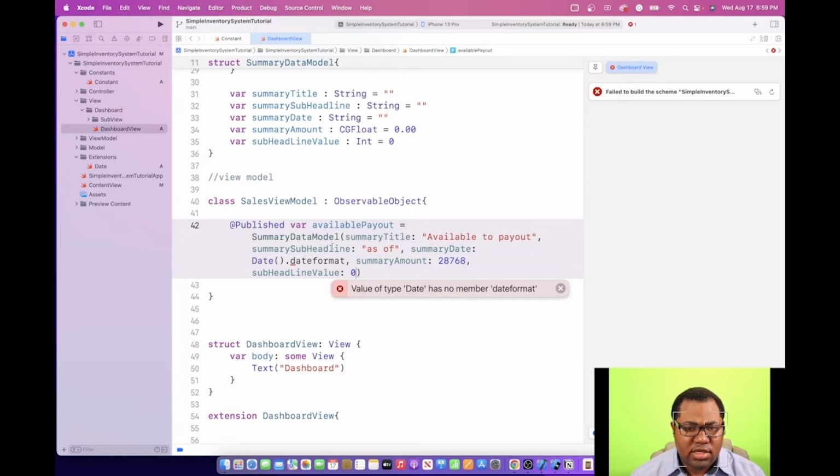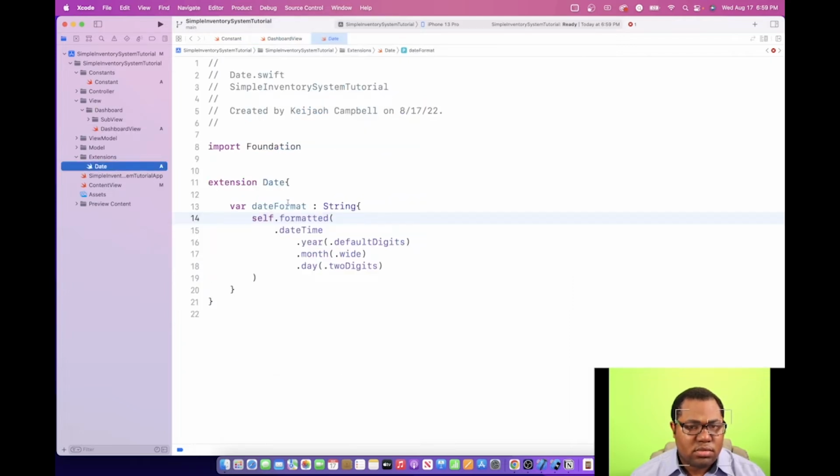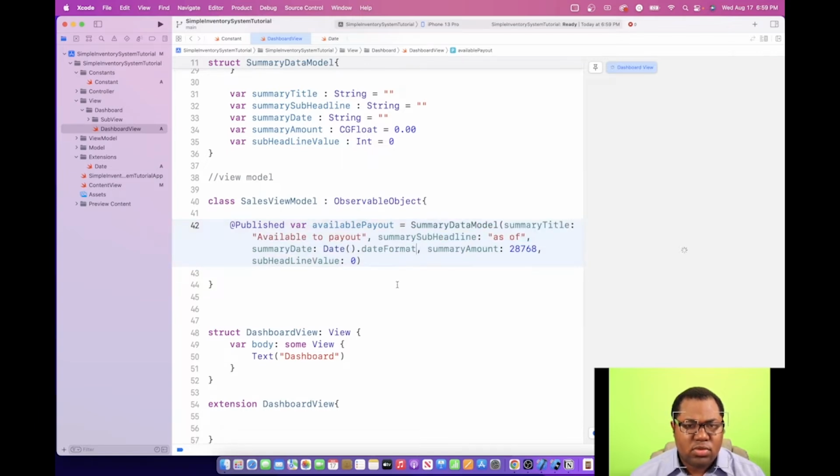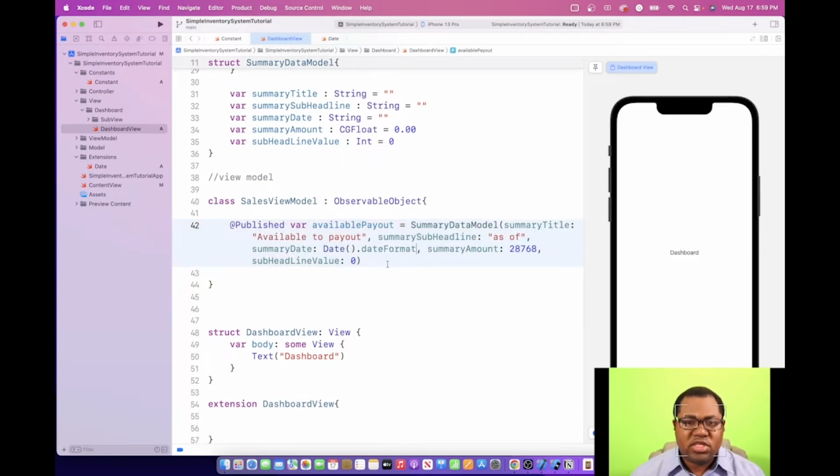Okay, so it's saying that the date format doesn't exist. Let's check it out. Oh, I made a format mistake. Okay, so date format.